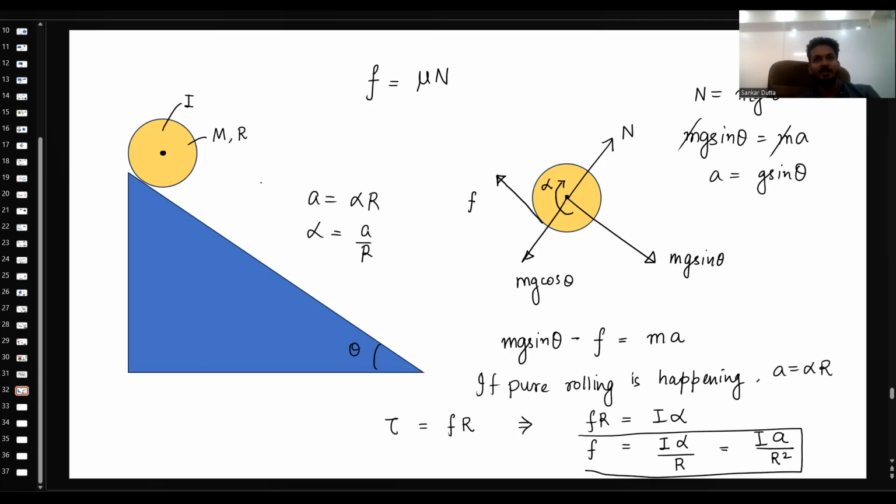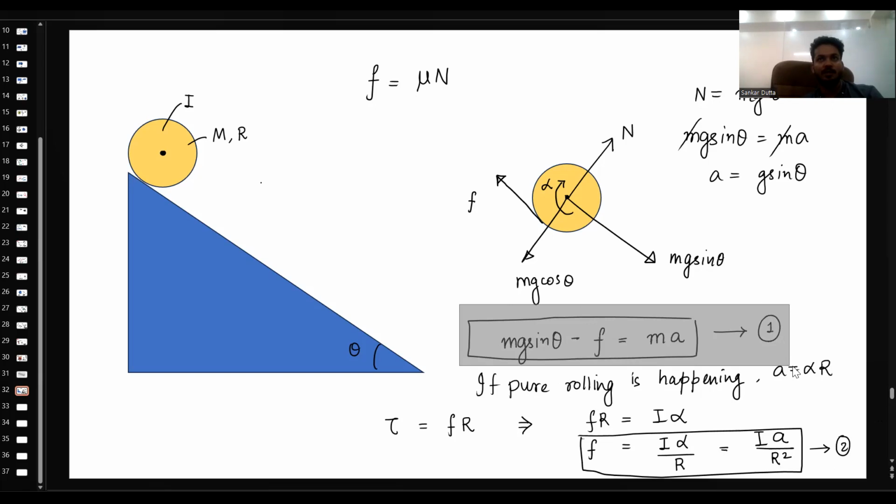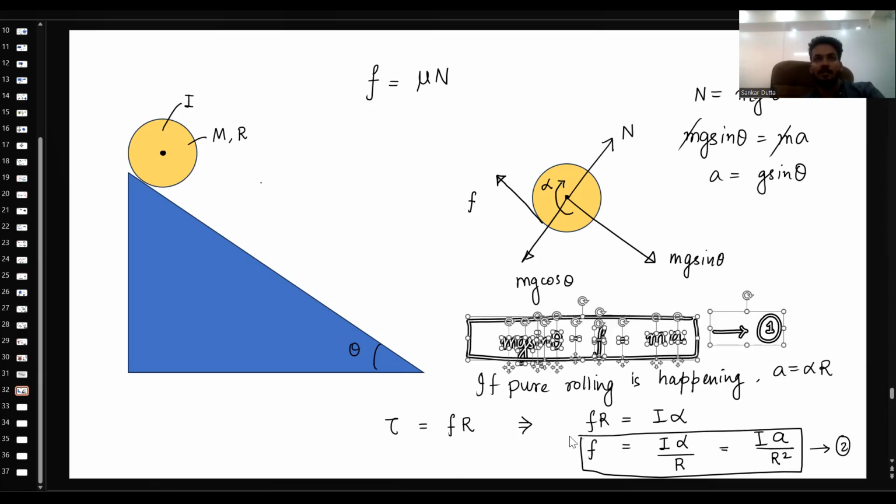So I got my second equation and I got my first equation. The first equation is from Newton's laws of motion. Remember, we have come into rotational, but it does not mean Newton's law formulas go invalid. They are still valid. Now, can we solve these two equations, guys, and find the value of acceleration? Well, we can. So I'm going to take these two equations with me to the next page.